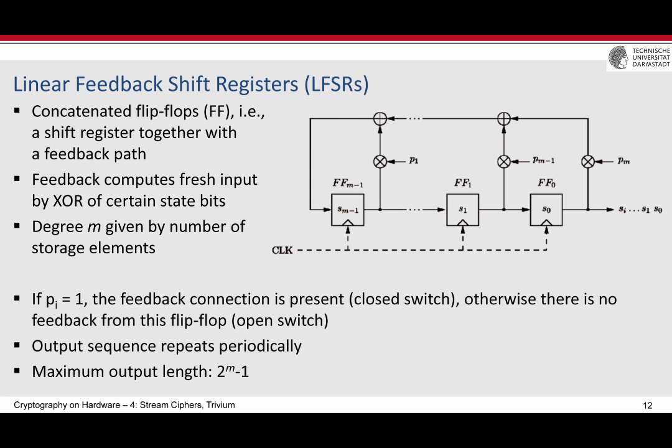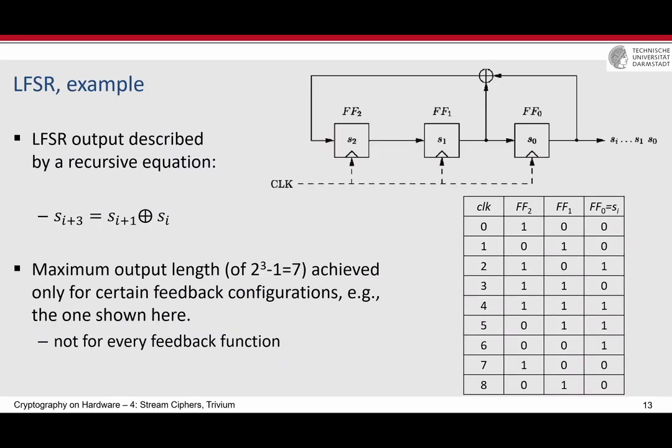And if you also don't know the feedback function, there are actually works in that area. If you don't know this feedback function, then if you get 2m outputs of the PRNG, you can completely build the feedback function. Here is one example, where the LFSR output is something like this, meaning there is no feedback, the parameter here.